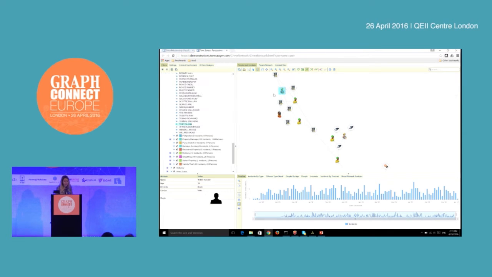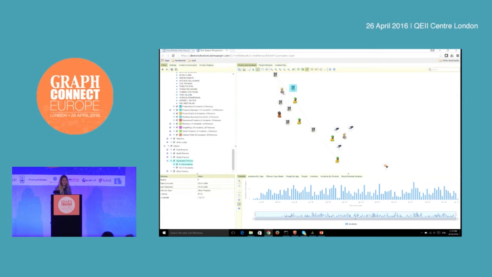And now I selected a criminal person, and I can see the details of the person here in the inspector view. A person has a link with an incident, meaning that that person was involved in that criminal incident. And for example, this incident is represented with a different icon, meaning that it was of a different type. So this is a vehicle theft.